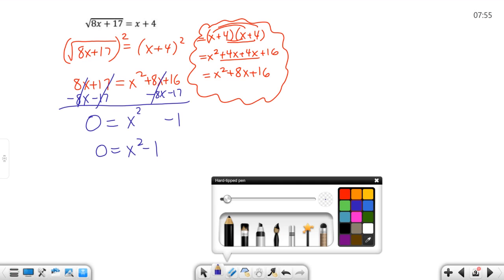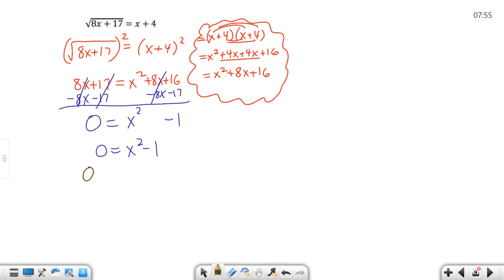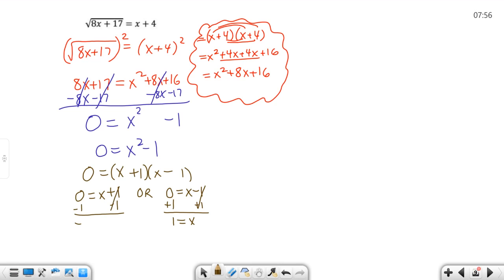So then let's factor it. And we get 0 equals, it's two terms, there's no GCF, and it's the difference of squares, right? You should immediately recognize that. So 1 here, one's plus, one's minus. And then we do what? We take each one of those and set them equal to 0. So let's see, we're going to add 1 to both sides. You get 1 equals x. That looks like an H. See if I can fix that. 1 equals x. And then over here, I could have done this one first, but anyway. That cancels. Negative 1 equals x. So we have x equals negative 1 or x equals 1.